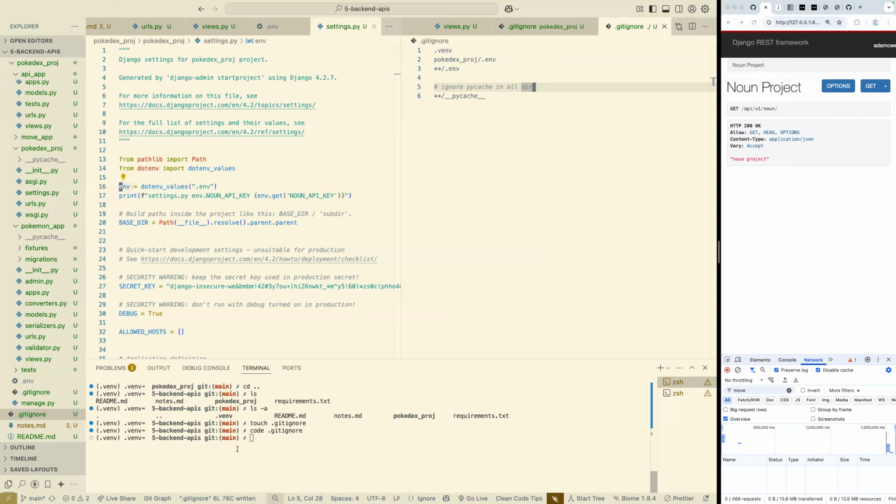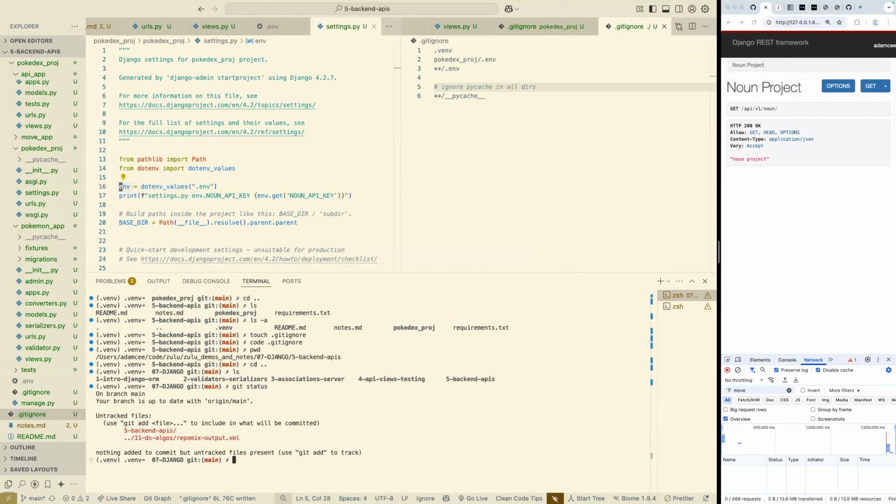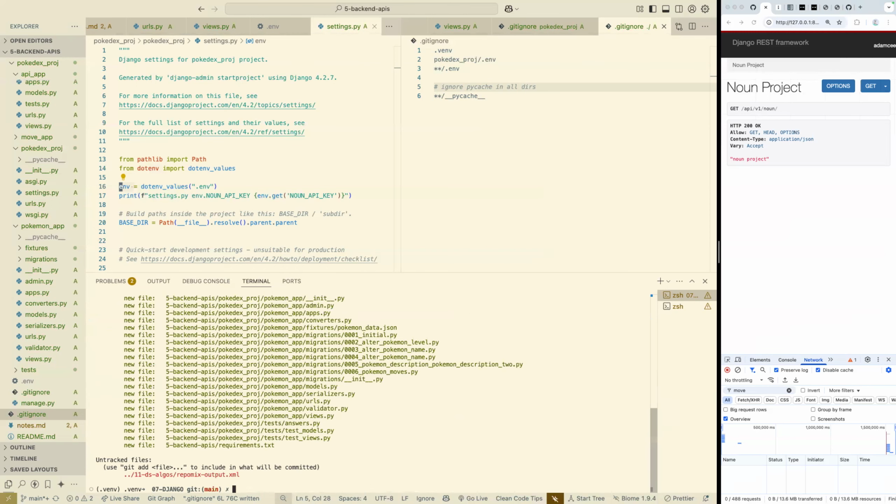Okay. And in fact, let me show you all what that looks like. So I'm in our demos and notes repo. If I type git status, this whole directory needs to be added. So let's do git add 5 backend APIs. If I do git status, there's a bunch of stuff here, right?